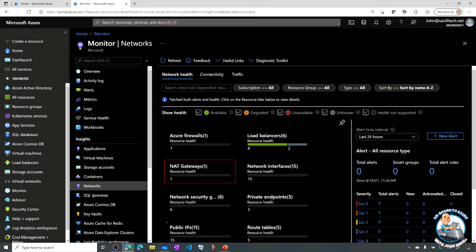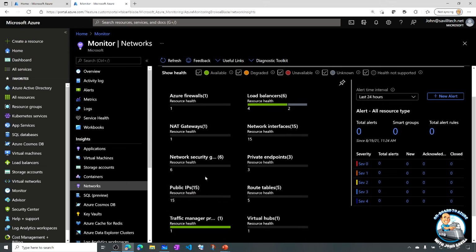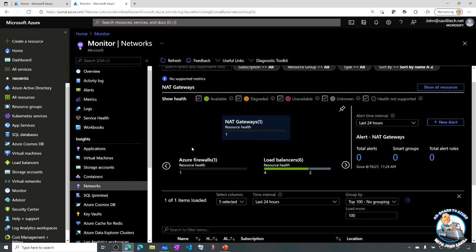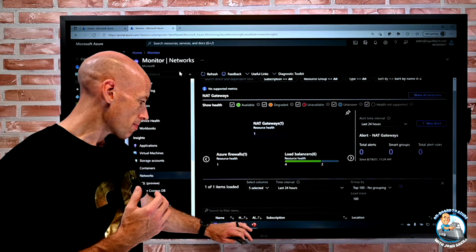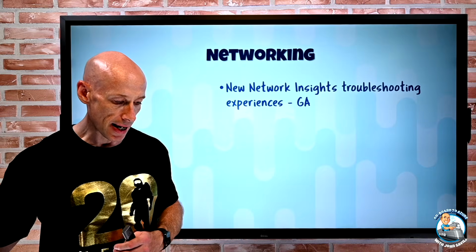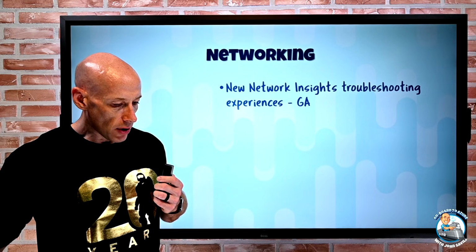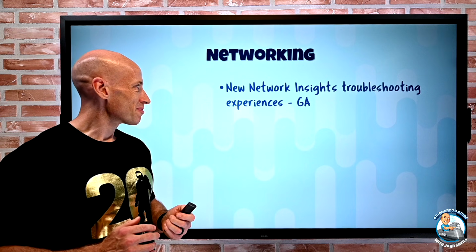We have public IPs visible. You can see all these different resources. You can basically drill down into those various things and get more information about them, see what's going on, just general troubleshooting, health, connectivity, etc. So just expanding the capabilities behind that. So that was that kind of network insight side.